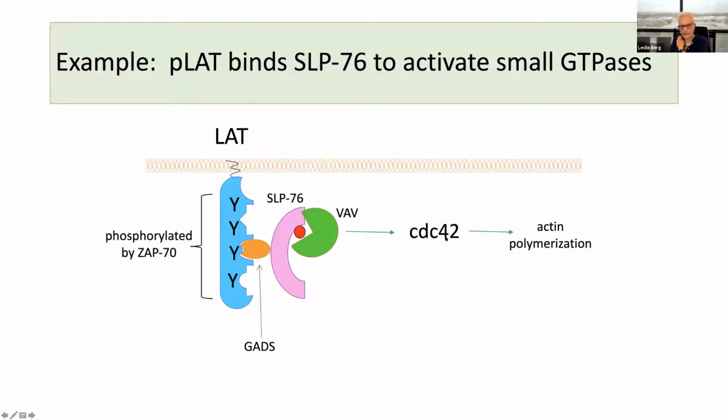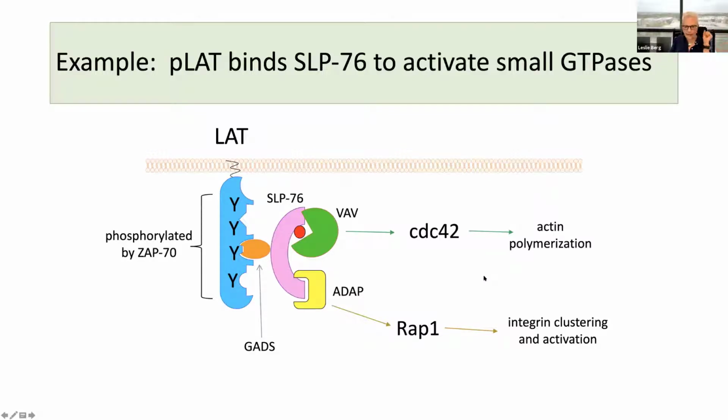And when CDC42 is activated, it leads to the polymerization of actin, which is a key step in changing the cytoskeletal organization in the lymphocyte. A second protein that's recruited to the same adapter complex has the ability to lead to the activation of another small GTPase, RAP1, which, if I am correct, is a member of the Rho family of GTPases. And this one leads to the activation and clustering of integrin, which are basically cell adhesion proteins on the surface of the T cells or B cells, which allow them to adhere more tightly, in the case of T cells, to the dendritic cell that's activating them. So these are two of the effector functions that are induced by this whole process of kinases phosphorylating adapters.